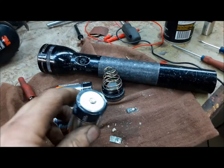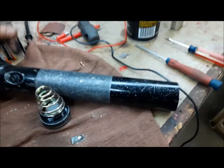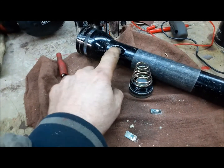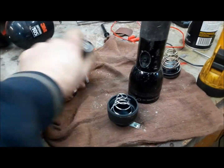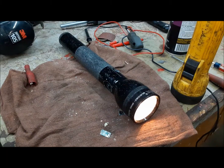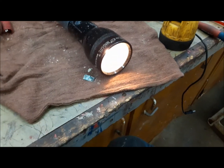Now we've got this Mag-Lite. I've pulled out all the batteries — they don't look too bad. I'll borrow the known-good batteries for a minute and see if this thing works. The rubber cover for the switch is gone but that shouldn't affect it really. The batteries check out fine but the light still doesn't work, so we're going to take the spare bulb out of the butt of it and put that in. There you go — it was just the bulb. I've got to do some searching — I think you can buy LED conversion bulbs for these things.